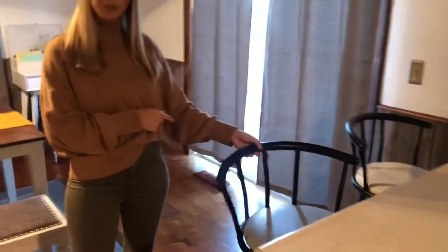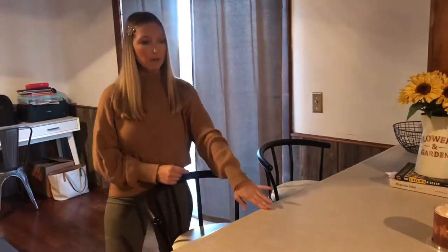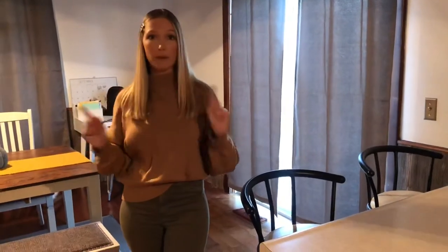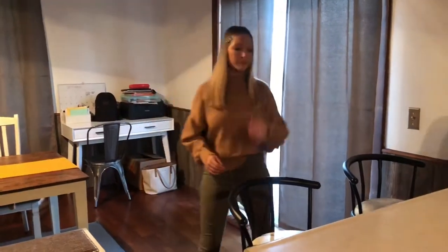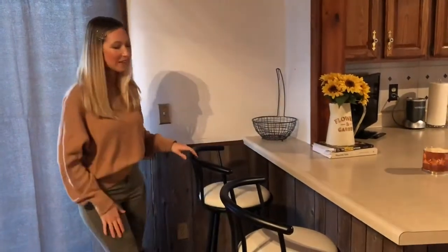Moving on into our little dining area — we did get the stools that we picked out for the little breakfast nook. We really like using this especially with the kids doing remote learning; this seems to be the spot where they can sit and I can go back and forth around the house and still help them out. We actually got these stools — they used to be like silver, almost chrome — and we spray-painted them black. Both of them for $30 off of Facebook Marketplace. I highly suggest Facebook Marketplace for furniture.